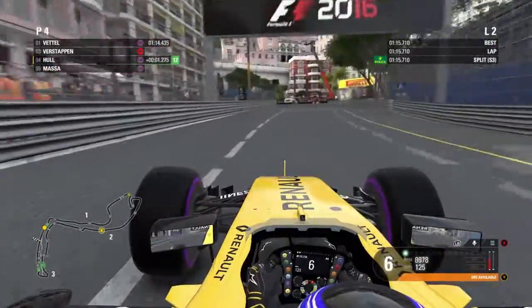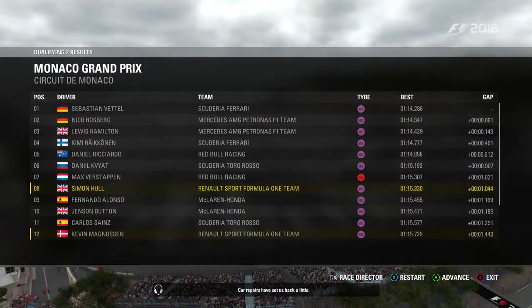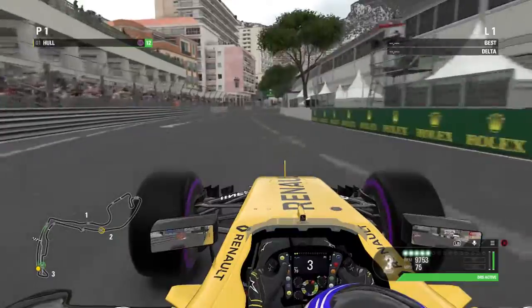It's a 1:15.7. Puts us 4th at the moment behind Verstappen on the super soft tyre. But it was enough to get us 8th place in the first session. Only 1 second off the pace of Vettel. Magnussen came in 12th. So he's back through to second qualifying.